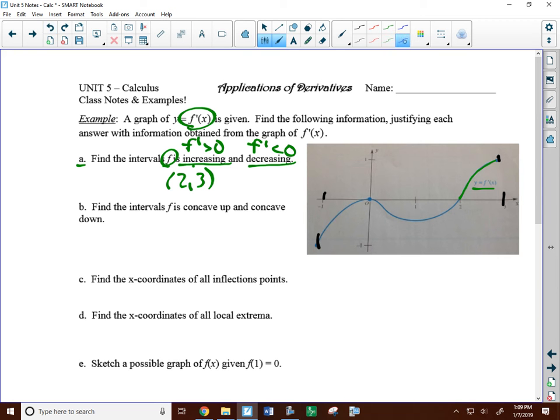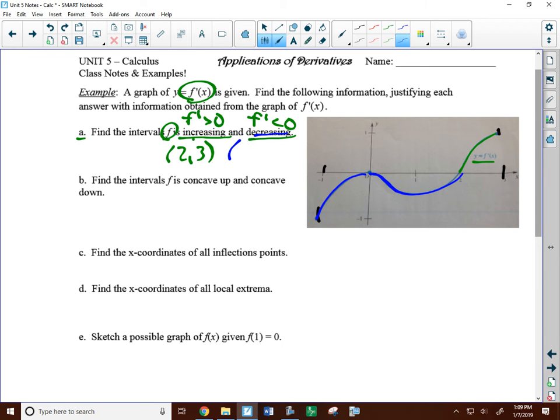It's decreasing where f prime is less than 0, below the y value of 0. So it's all of this. Now I'm going to separate it not at 0 there, because it's 0 at an x value of 0. So it's decreasing from -1 to 0, union 0 to 2. Again, f prime is below the x-axis. On this type, you're just looking at the x-axis, above and below.